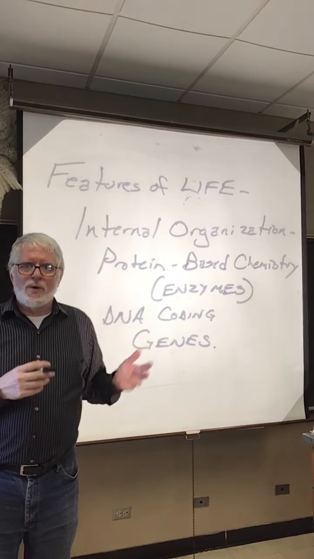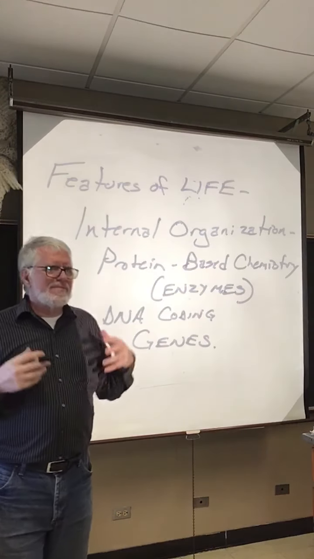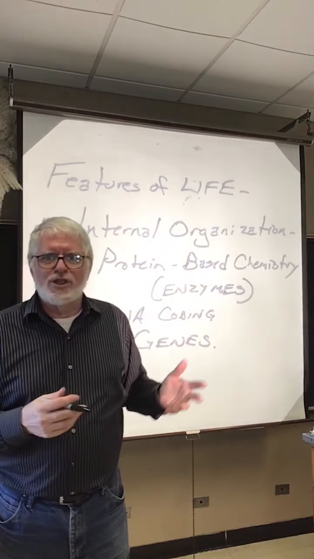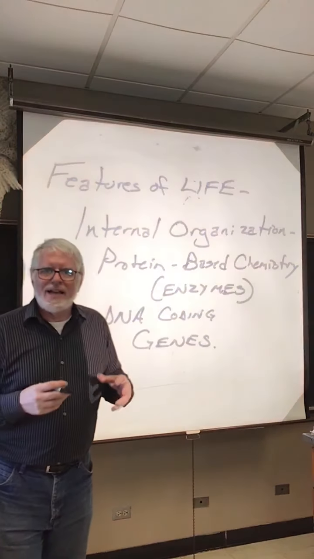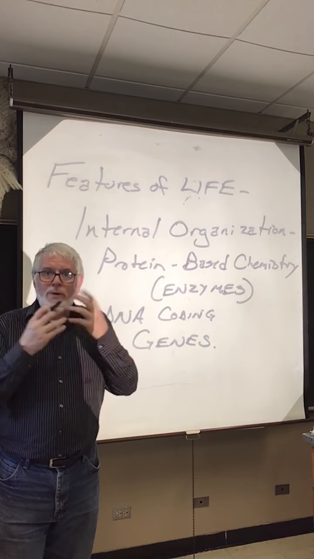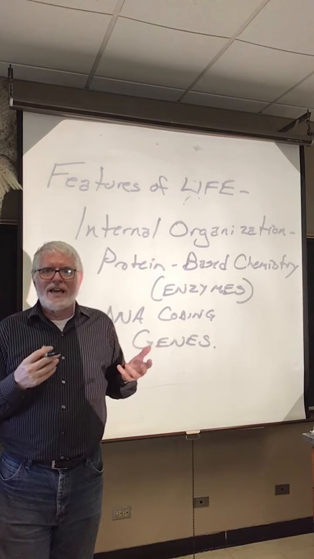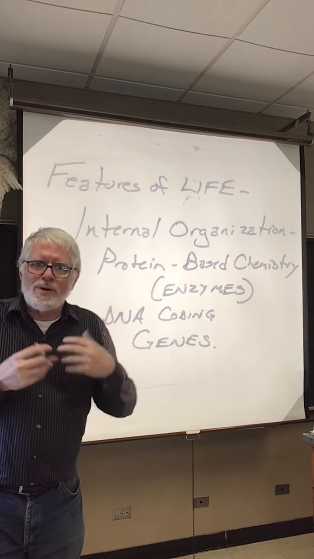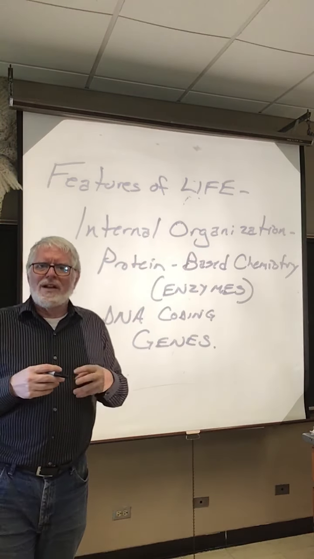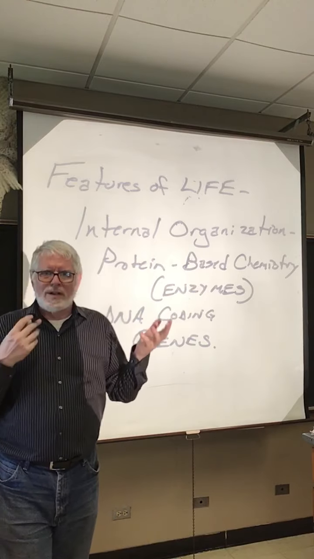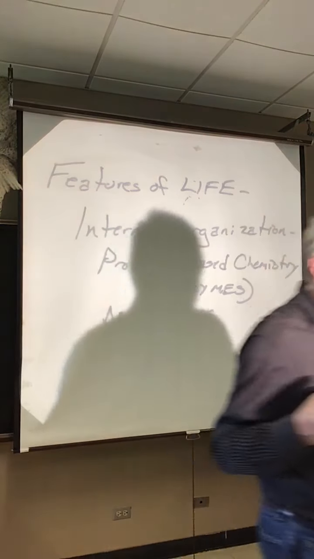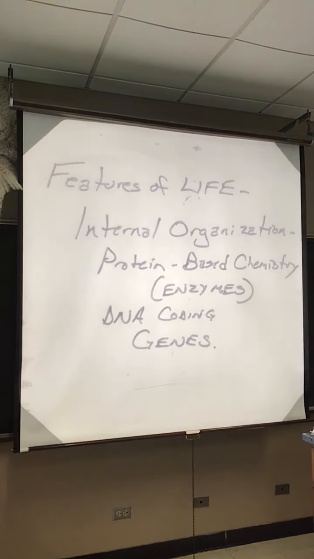So you have a gene for the enzyme that breaks down cane sugar. You have a gene for the protein that holds your cells together. You have a gene for a protein that makes your bones somewhat flexible and helps you to make things like cartilage. You have genes for every single protein that we make.